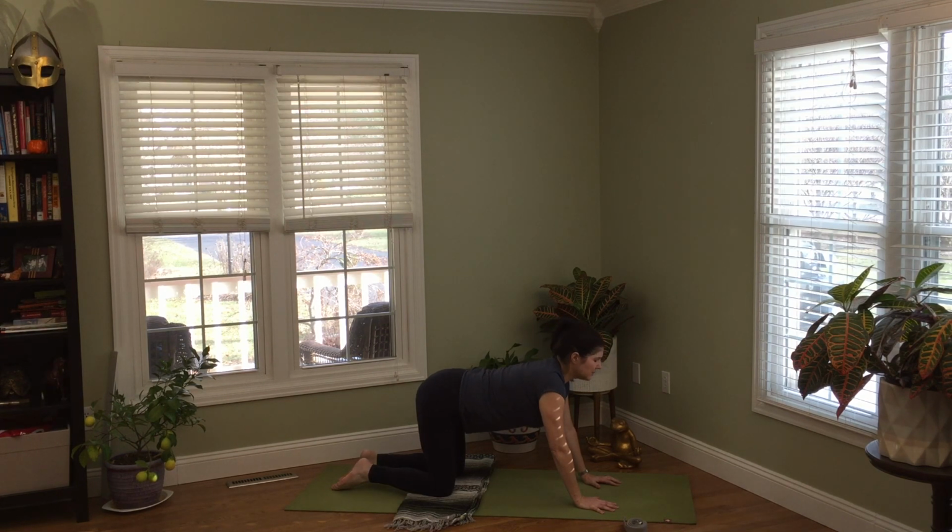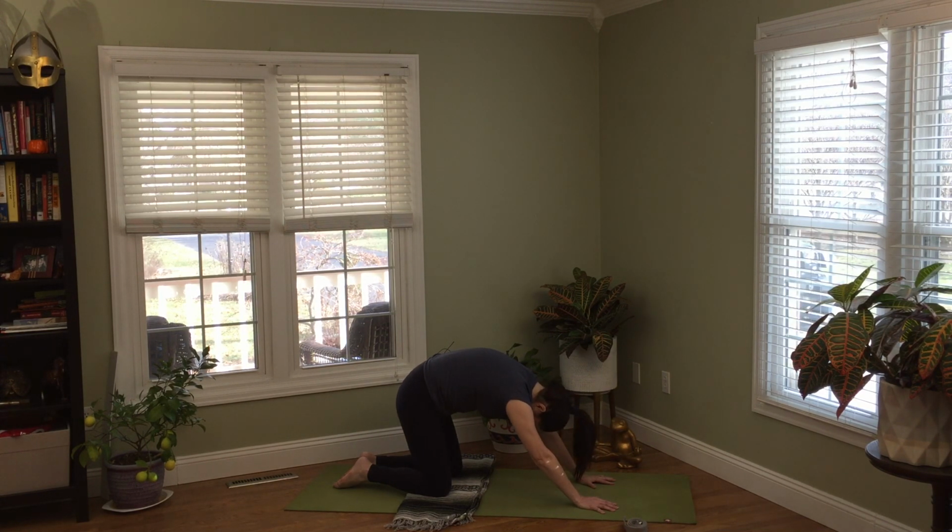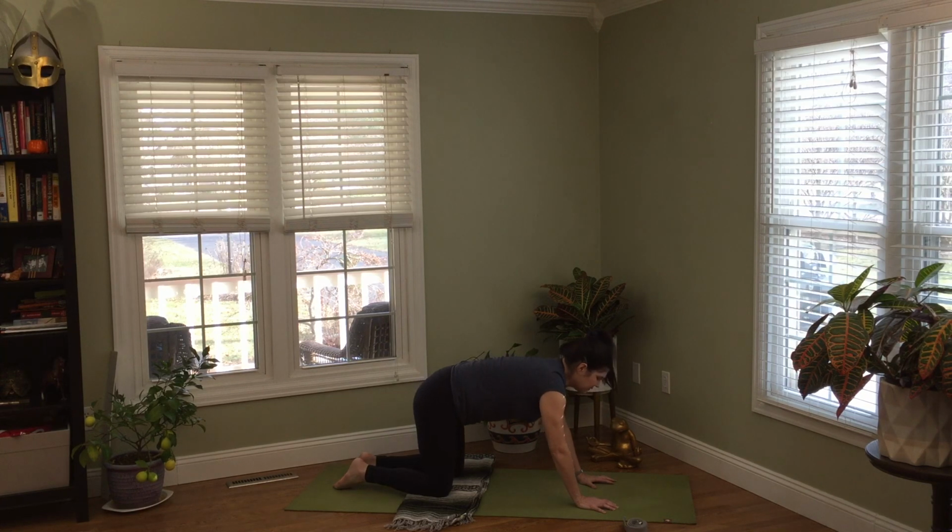Cow pose. Blow it out. Exhale into cat stretch. Really tuck the tail, tuck the chin. Inhale again. Cow pose. Blow it out slow. Cat stretch. One more time. Inhale to cow. And exhale to cat. Let's come back to a neutral spine.